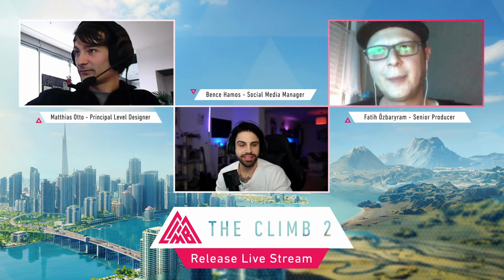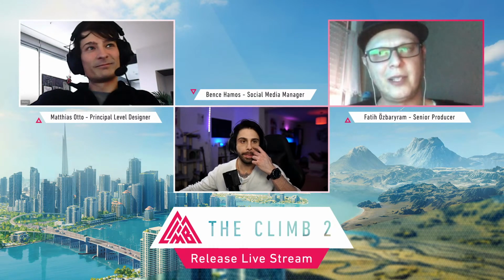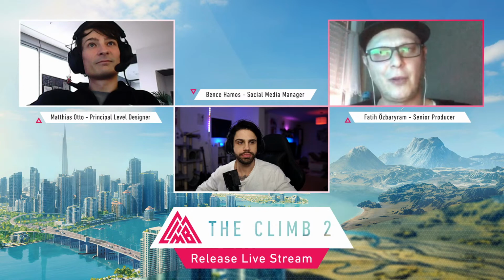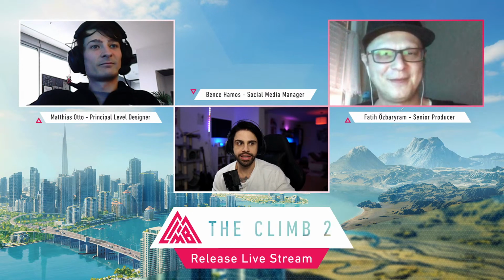Awesome. A lot of people are asking about the price of the game. So The Climb 2 will cost $29.99. And to celebrate our release, there is a bundle out there that contains Climb 1 and 2 for $39.99. So if you didn't manage to play the first installment, now it's your time to buy Climb 1 and 2. And if you buy the Quest 2 version, you can also play that on the Quest 1, right? It works between both. Yes, for both games as well.